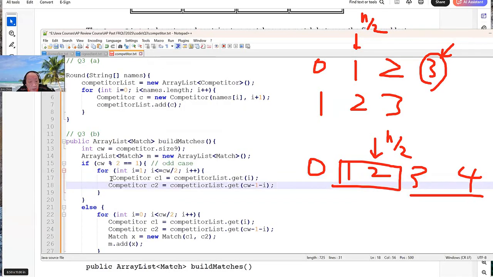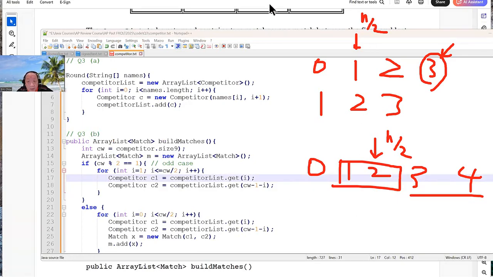So competitor 1 is your I. And then your I right now, let's assume is actually 1. Your symmetrical location is right here. It actually is 3 minus 1 minus 0. So here, this one should be 3 minus I.